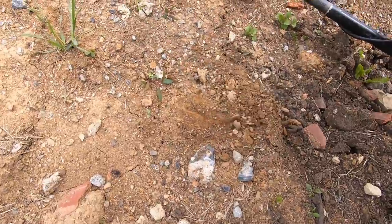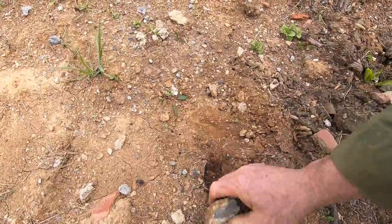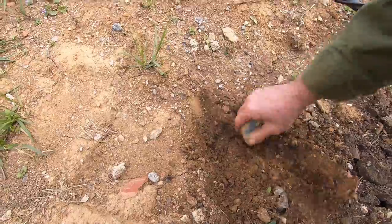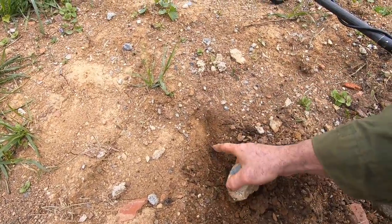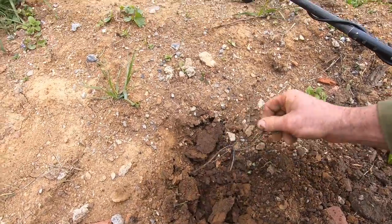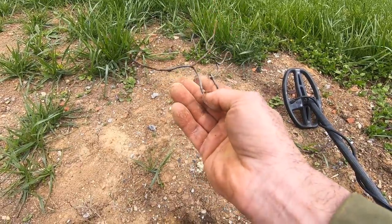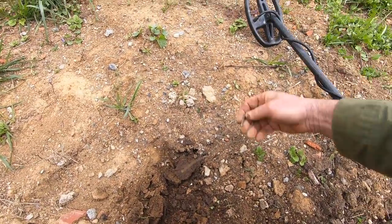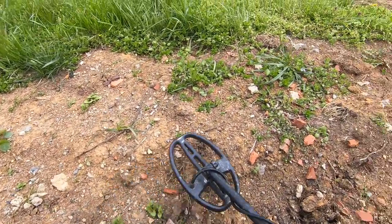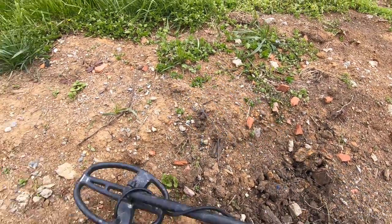Okay, let's see. Of course, I left my shovel against the tree, so we will improvise. Dig it with a rock. What do you say, young? Yeah, yeah, go. Down to nice darker layers. There it is right there, whatever it is. Looks like a piece of wire, doesn't it? Yeah. All right, so that is wire of some sort. That may or may not be what we heard. Yeah, that's all we were hearing. Because it's that shape, it gives off kind of a good signal. All right, let's get out of here.